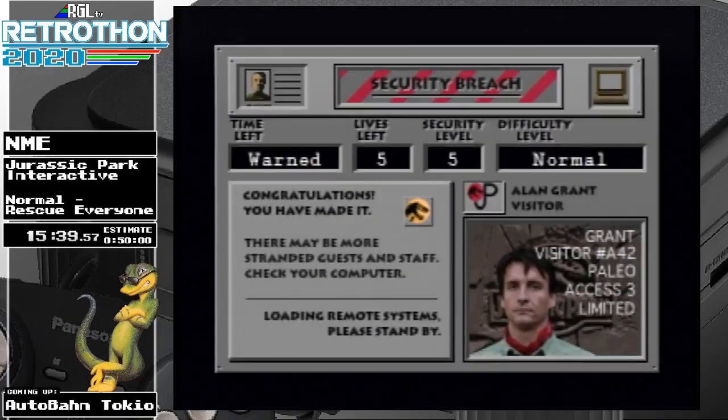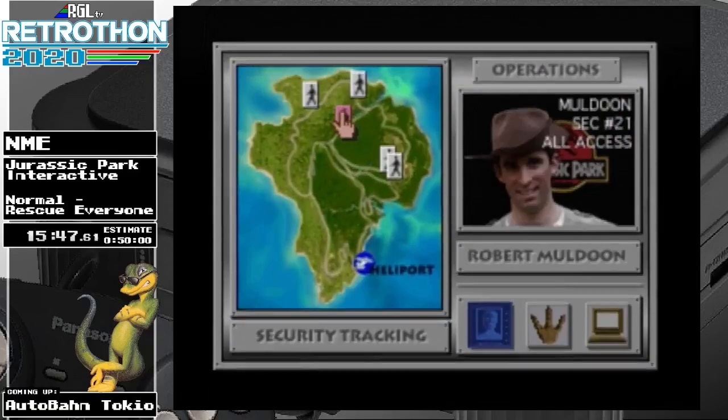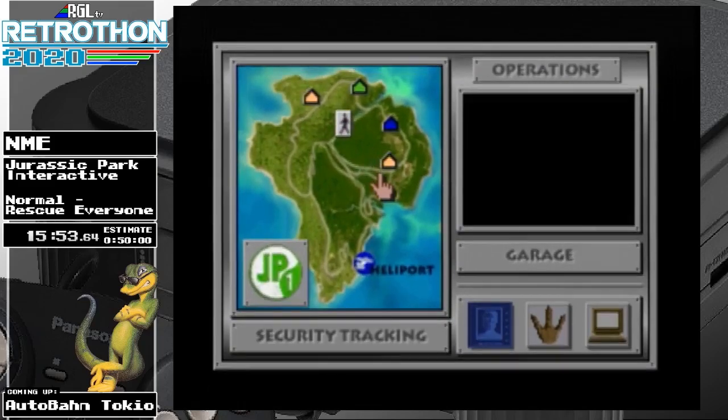There's no way to get another half-mile escape sequence, which is a bummer because that saves a ton of time. We worked on it and haven't been able to find one in this. But we are going to be able to minimize some other time. So now we're going to do Muldoon one. There's discount Robert Muldoon. And we're going to bring him over to where we just were, too.